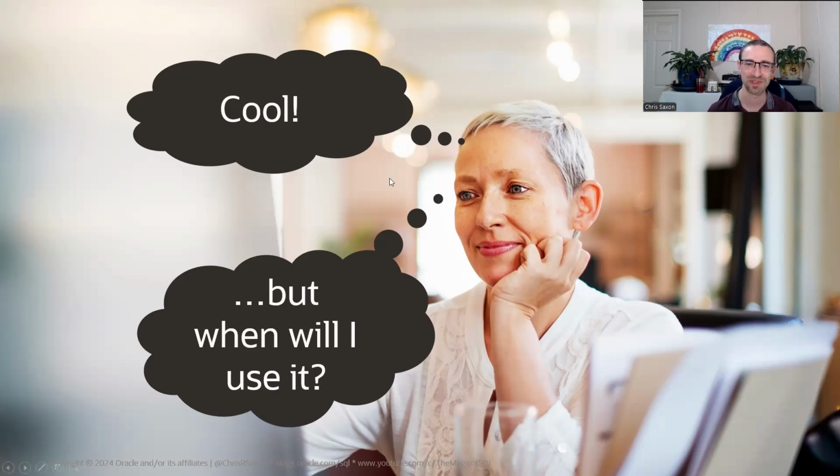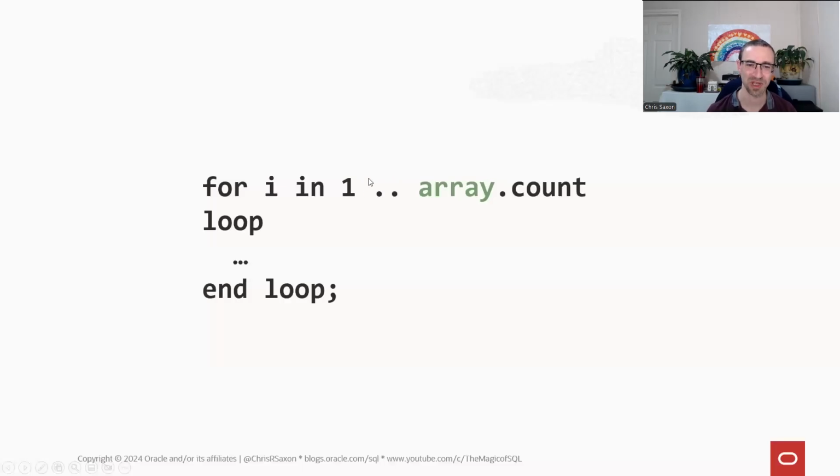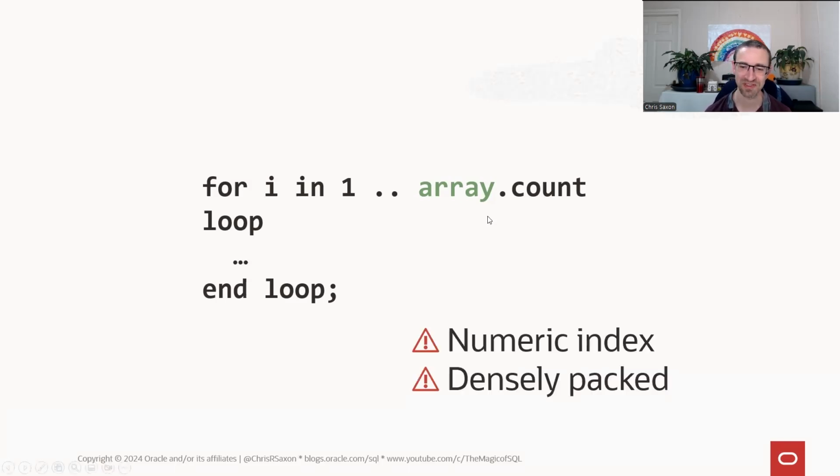If you've been a PL SQL developer for a while, you've probably written some code that looks a bit like this to loop through an array. So start from 1, go up to the array.count, and iterate through the elements in the PL SQL array. That's all well and good, but it makes a couple of important assumptions. First up, that there is a numeric index for this array, and there are no gaps in them. So we start at 1, they go 1, 2, 3, 4, up to however many elements there are. If the indices are 1, 5, 10, 100, this won't work. We'll get no data found exceptions. So this does the job as long as you are within these restrictions.